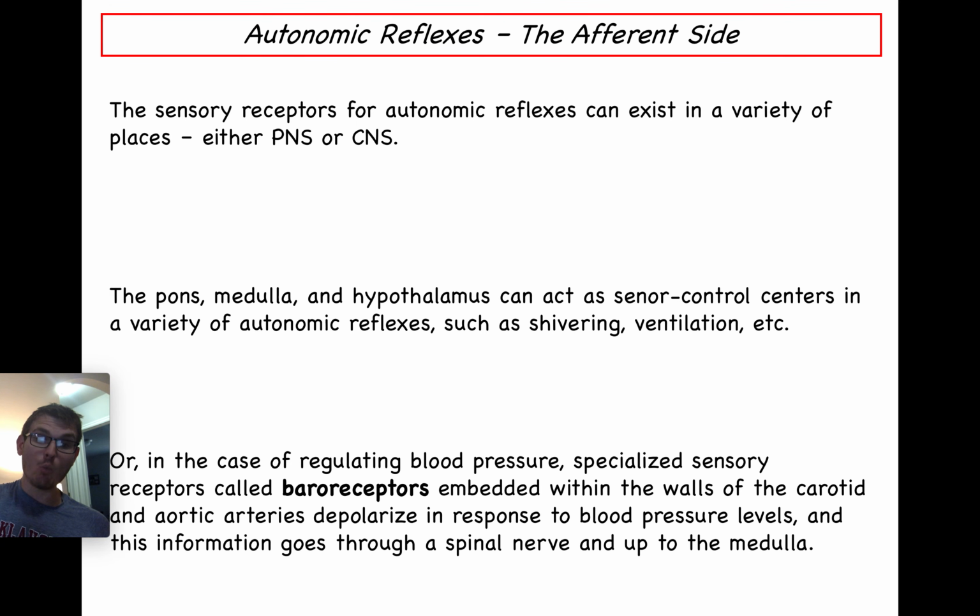If you think about this, if your blood pressure starts to get too low, would you want a sympathetic response or a parasympathetic response? Parasympathetic is going to lower your heart rate, lower your blood pressure. So if your heart rate and blood pressure are already very low, that's not what you want. So a low blood pressure stimulus would come in from those sensors in the aorta and carotid artery, up the spinal cord and into the medulla. We'll integrate that information and send a sympathetic message back to the heart telling it, you need to beat faster, you need to get more blood circulating to get that blood pressure back up.